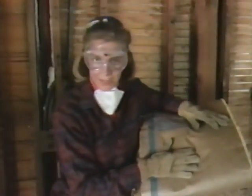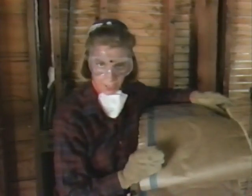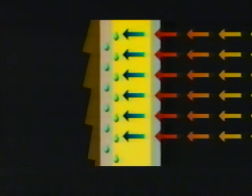We'll be using faced fiberglass insulation here. It has a craft paper backing on one side, and the backing serves as a vapor barrier. Now you'll hear that term used a lot when you're dealing with insulation, and here's what it means. During cold weather, as warm air moves from inside a house through the insulation to the outside, it cools off. This means that the moisture in the air will condense. If it condenses in the middle of the insulation, it reduces the R value of the insulation. And although the insulation itself won't rot, the wood framing around it can be damaged by the moisture.